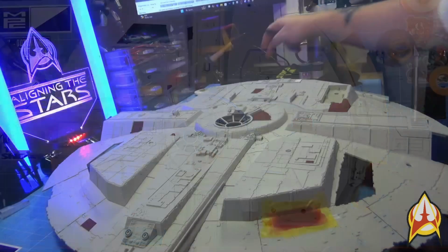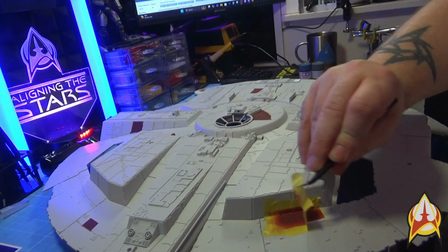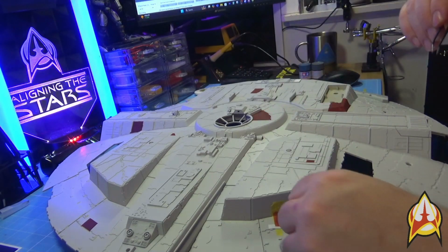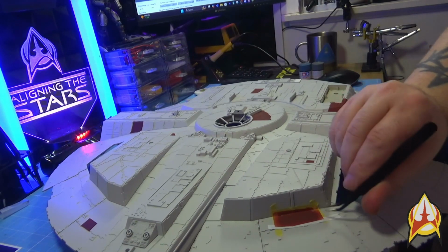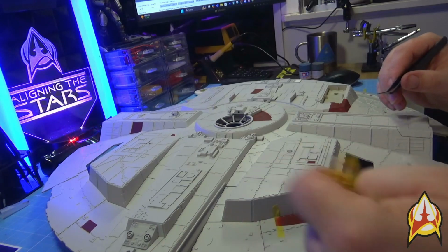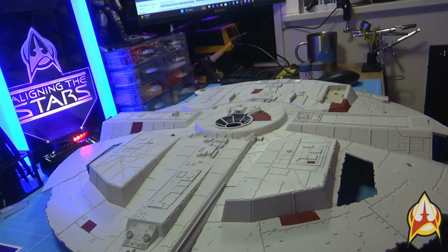Let's go ahead and switch over to this camera real quick. Get some of this front action here. Oh yeah. Curved line tape worked beautifully there. Perfect. Oh yeah. And it's even a little weird too, as it is on the model, in the shooting model. Excellent.